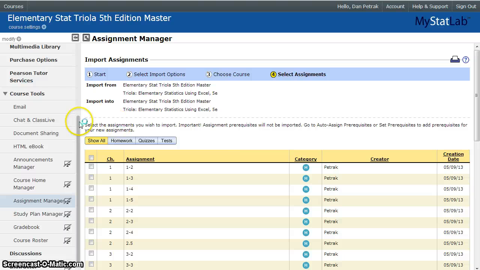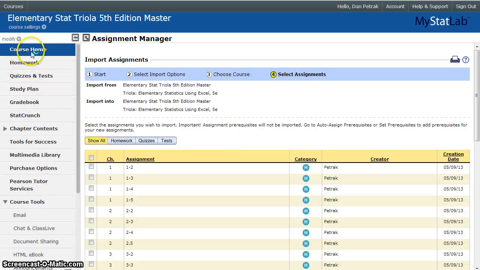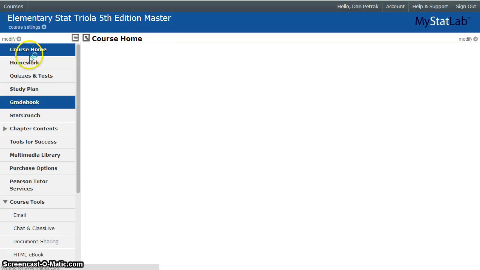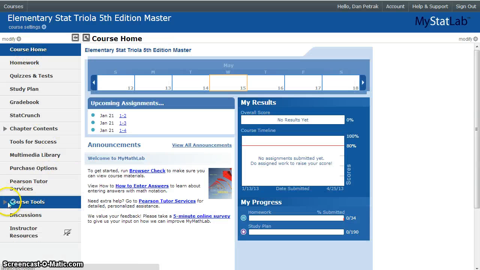And that's about it. So I know this whole design looks different over here. So the key is this course tools is kind of like the old control panel, and then you can go in and copy from previous editions. I know this video doesn't hit it all, but that hopefully will get you far enough.